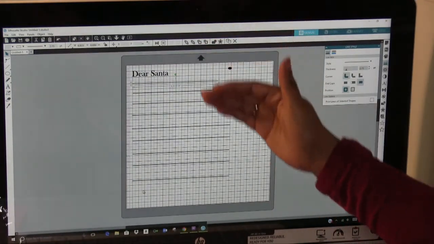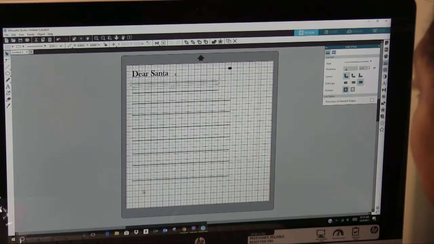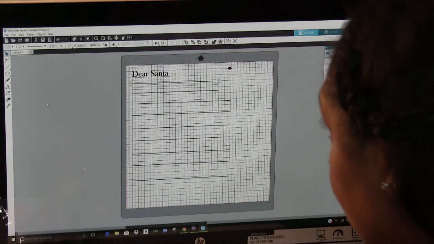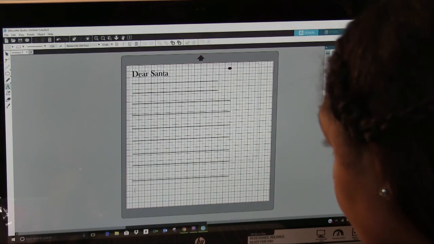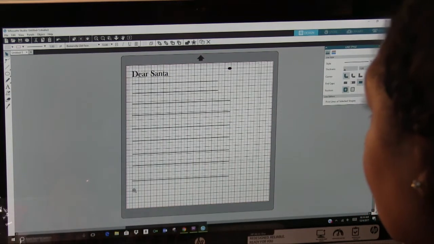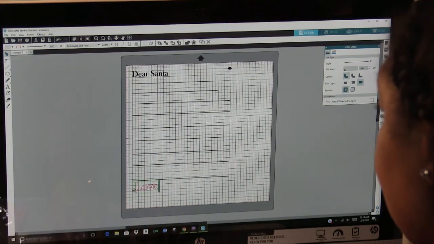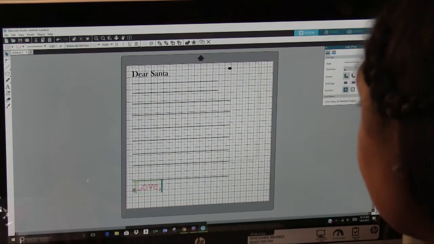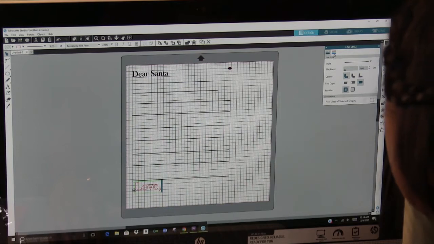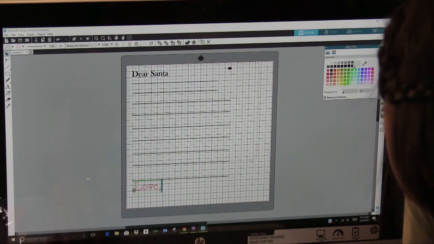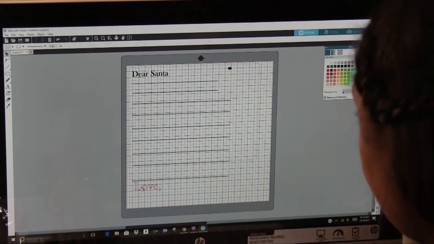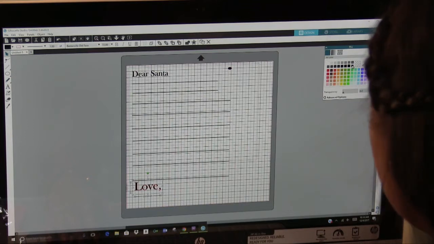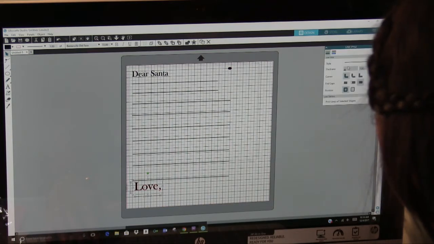Okay, so now that we have all of our lines sketched out, I am just going to go ahead and finish off by putting "love" right here and your child's name. And this is going to be the same on, well, don't put your child's name or your grandchild's name, you let them write that in. I like to see what things are going to look like, so that's why I color in my words when I do this.